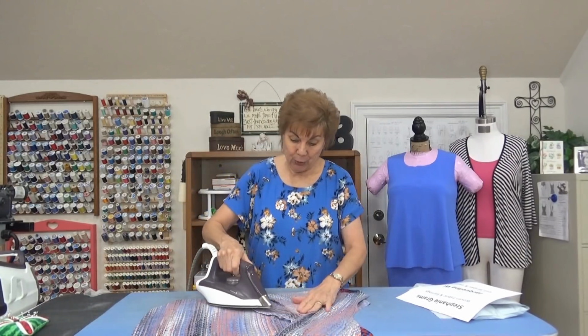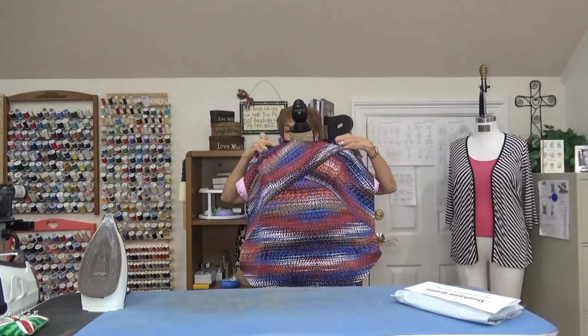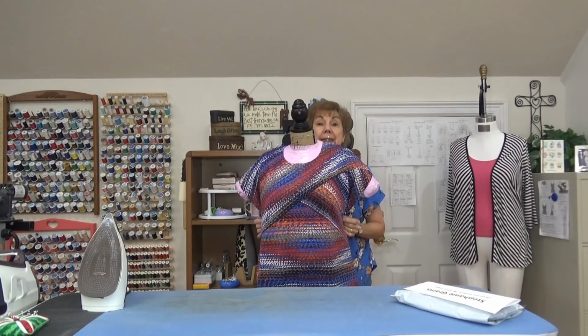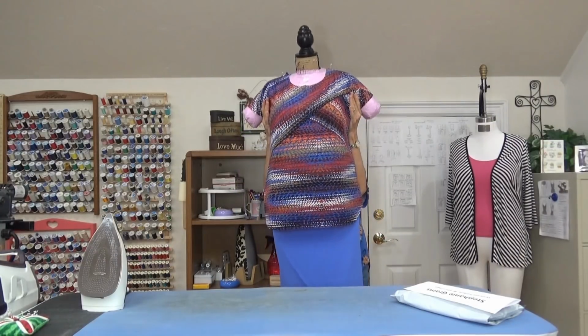I'm going to hold it up and show you. Let's put it on you. And then we can see if we like it. Okay, so see, this will come in here. And it's got a dolman sleeve. How does that look? Should I hold her up? Can I lift you up?